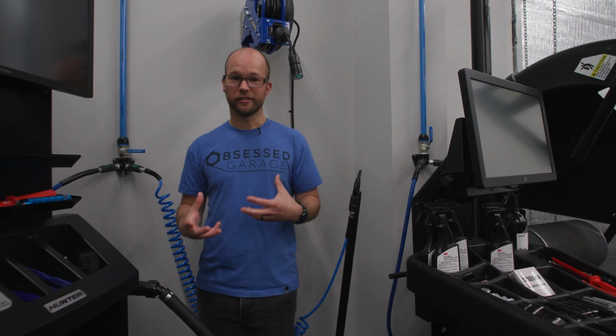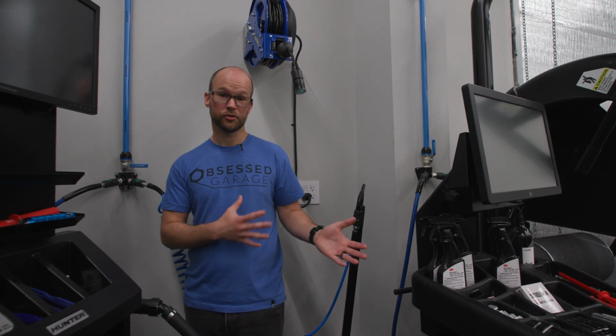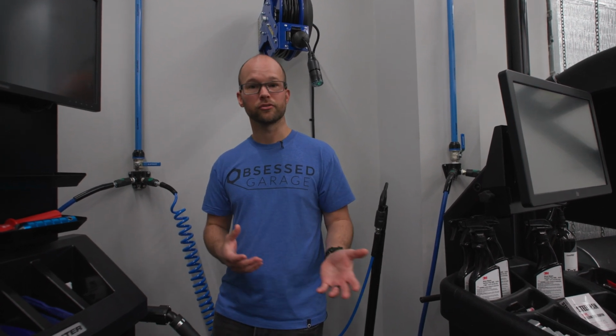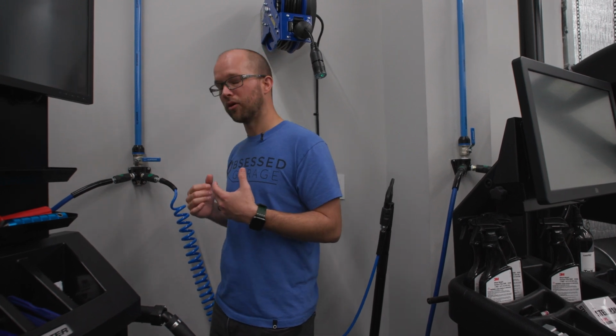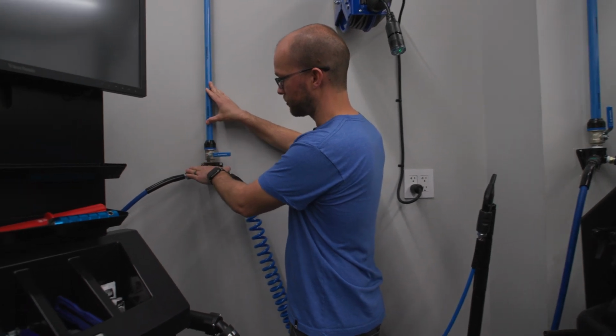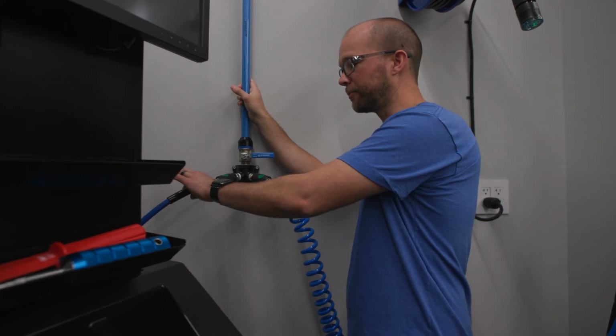So we're getting pretty far into this now and really planning out your entire compressed air system from start to finish as we're walking through these questions. The next one we get is, how do I connect my compressor to the Prevost piping? And if you're doing a small Werther compressor, this is probably going to be what starts the run. And how you're going to connect to it is going to be with a whip line like this.